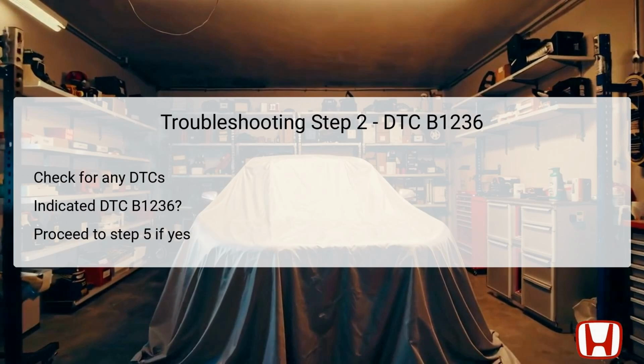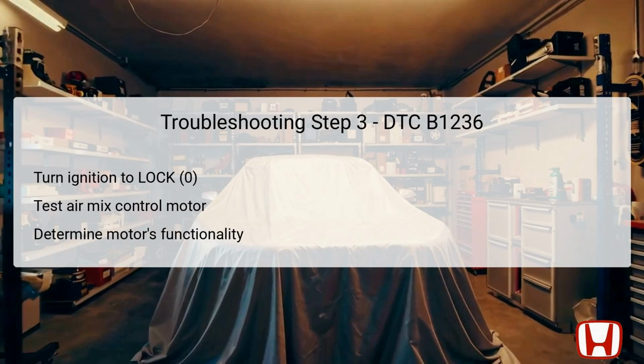In the second step, the technician should check for any diagnostic trouble codes, DTCs, exhibited by the system following the self-diagnostic function. If the DTC B1236 is indicated again, it confirms that the issue persists and is not a one-time anomaly. When this confirmation occurs, the technician will proceed to step 5, where further investigation into the circuit and components associated with the passenger's air mix control motor will take place. It is essential to discern between persistent and intermittent failures, as this knowledge influences the diagnostic approach and potential resolutions.